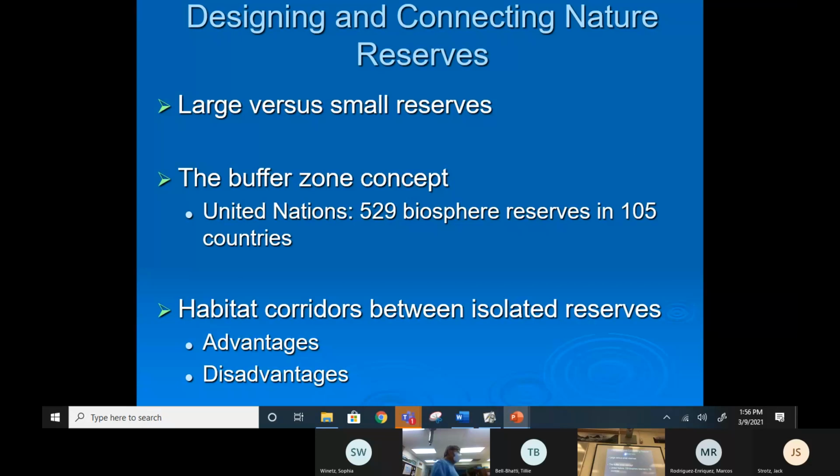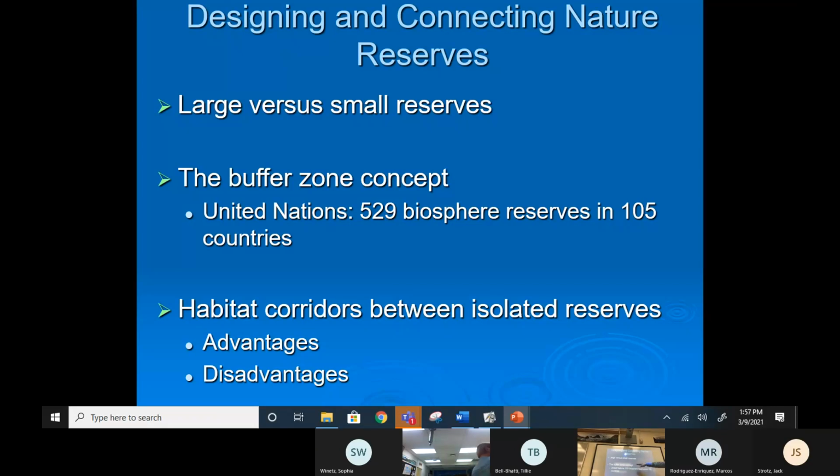So we can have large or small reserves, but keep in mind that for a population of predators, predators are way up at the top of the energy pyramid, huh? So they need a big population of prey to sustain them, and that big population of prey is going to need a large area to sustain them. So if we want to preserve tigers, for instance, in a viable breeding population, we need really big nature areas.